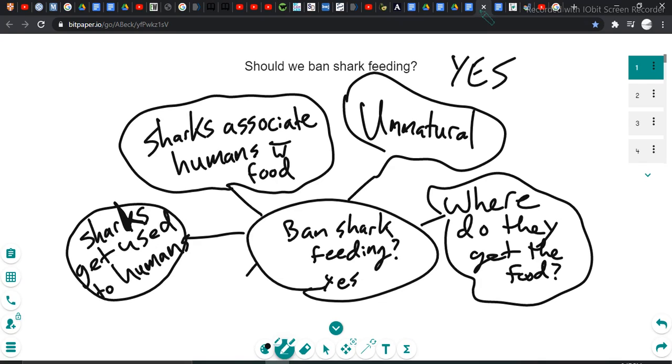But, oh, maybe actually this one I could say just ecosystem. The ecosystem is the system of plants and animals living together, especially in this part of the world. They're living in the water. So maybe it disturbs the ecosystem because maybe sharks are supposed to get their food from another place. Maybe they're just supposed to hunt their food, and maybe that's good for the ecosystem. So when humans come in and start doing it for fun and for tourism, maybe that disrupts the ecosystem.